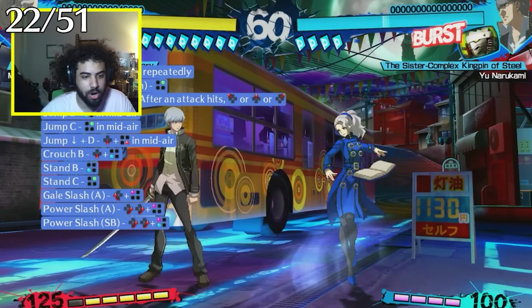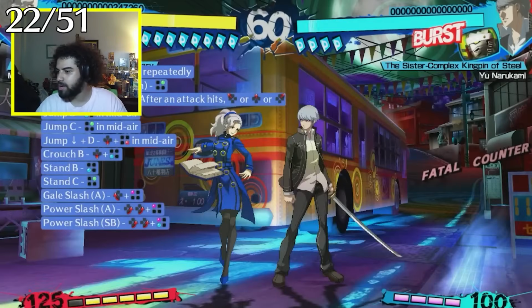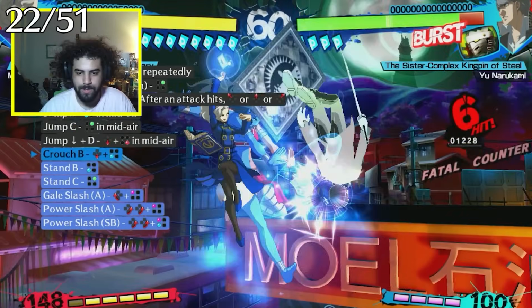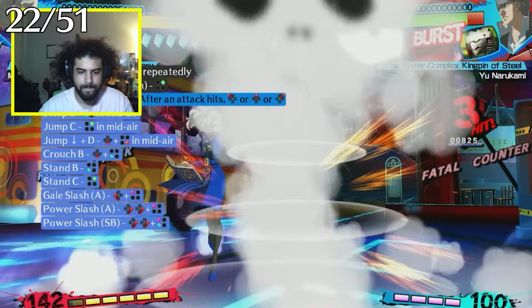Yo, this thing is hard, alright? Like, I'm not a fighting game person. Fuck, wrong button. Okay. No, it's press circle instead of triangle.